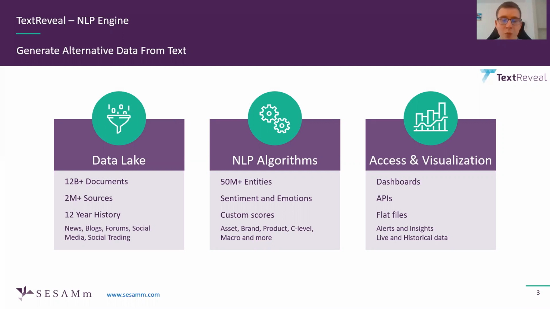So it's based on a data lake of more than 12 billion documents. So it's one of the largest data lakes actually available in the world. Contains news, blogs, forums, social discussions. So everything that is actually needed to assess the reputation and volumes of data and understand everything about a specific asset, whether it is a company, whether it is public or private, or whether it's a commodity or a currency, for example. We rely on more than 2 million different data sources and have 12 years of history. And we then allow our clients to basically run a lot of different algos on that data set. So obviously quants use that to build time series, and they use that to build proprietary time series.